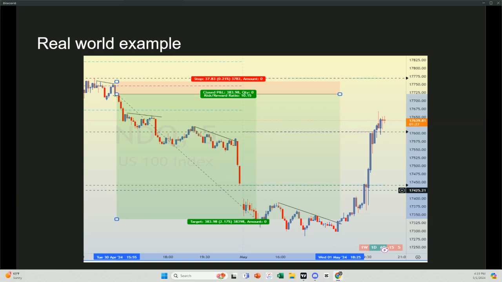This is a real world example that I just closed out today at lunchtime your time. It's the Nasdaq E-mini that I'm trading, and I don't use any technical indicators when I'm trading futures at all. But you can see what pretty much got on that chart is a couple of support and resistance areas.